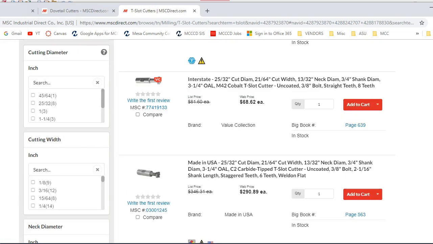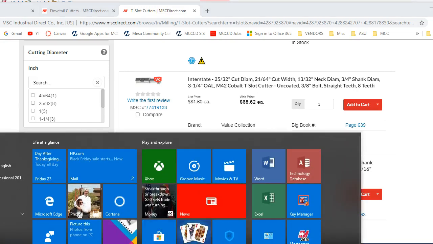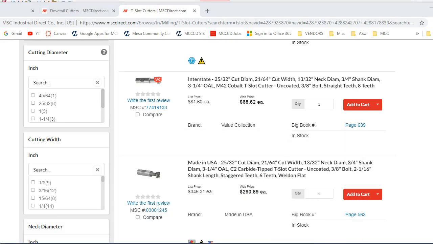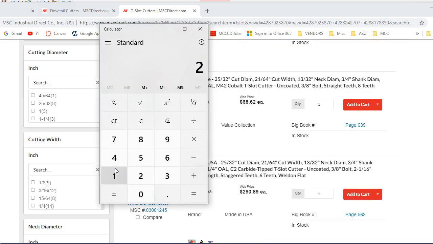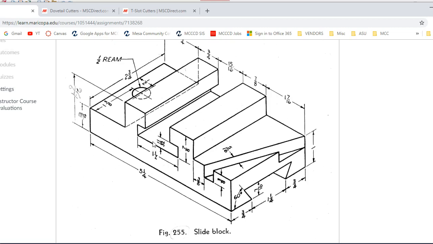We'll also do the 21/64. And if I pull up my calculator, equals 328. So that's pretty close. Our 11/32, jumping back over here, it should be 34375 as our decimal equivalent.